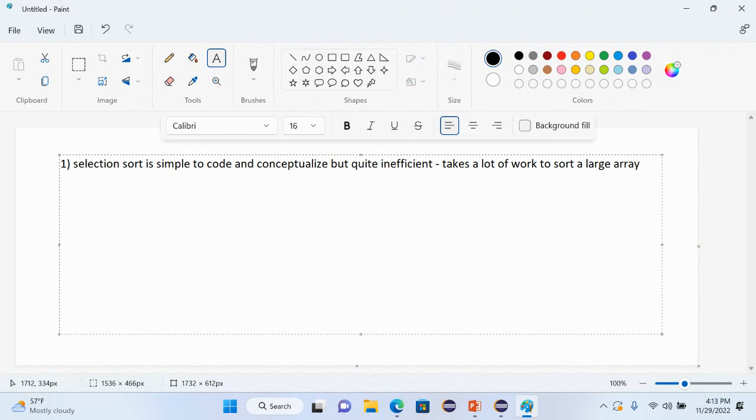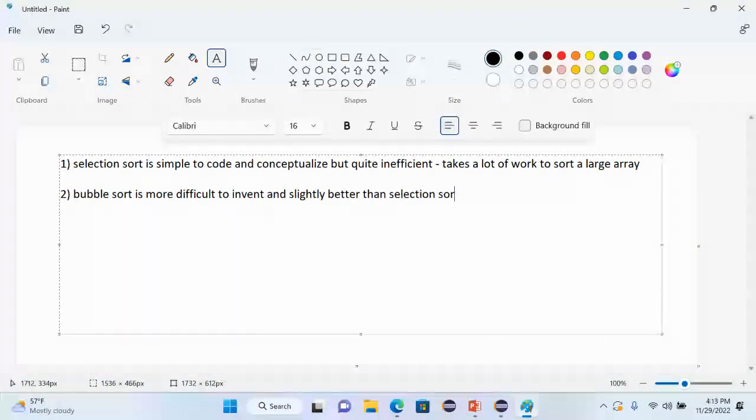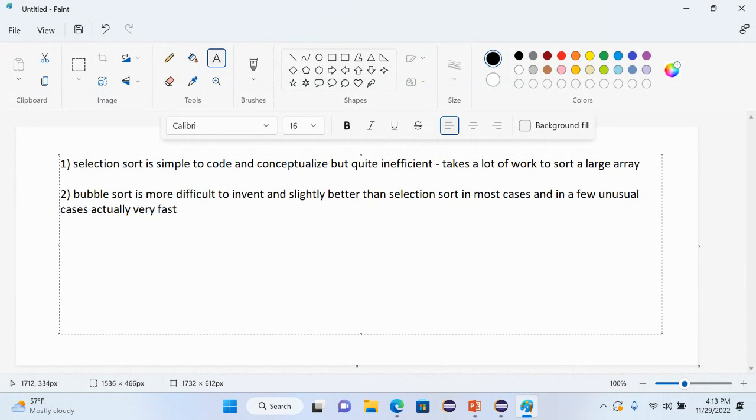Bubble sort is more difficult to invent, right? This is something that when people see it the first time, they're like, oh, hey, that's kind of cool. Yeah, neat. More difficult to invent and slightly better than selection sort in most cases, and in a few unusual cases, actually very fast.